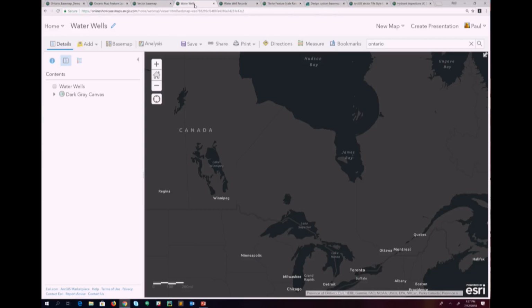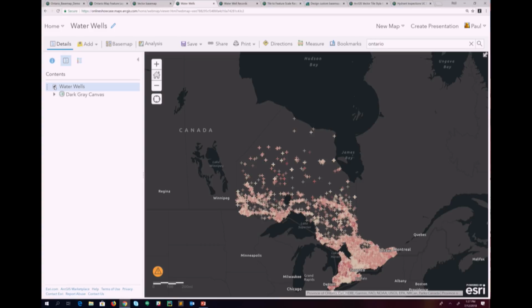So I'm going to hop over to another example here where I've got another data set from Ontario. I happen to live in Ontario. I live in Ottawa, which is why I'm zooming to Ottawa. Got a feature layer here. This actually, it's performing pretty well. You notice that loaded quite fast. In the entire data set, there's 700,000 features or so. It's not drawing 700,000 features, which is why we've got the little exclamation mark down there that says we didn't draw them all. So at this scale, we may not be getting a complete picture of the data because we're not drawing everything. It performs okay at this scale.